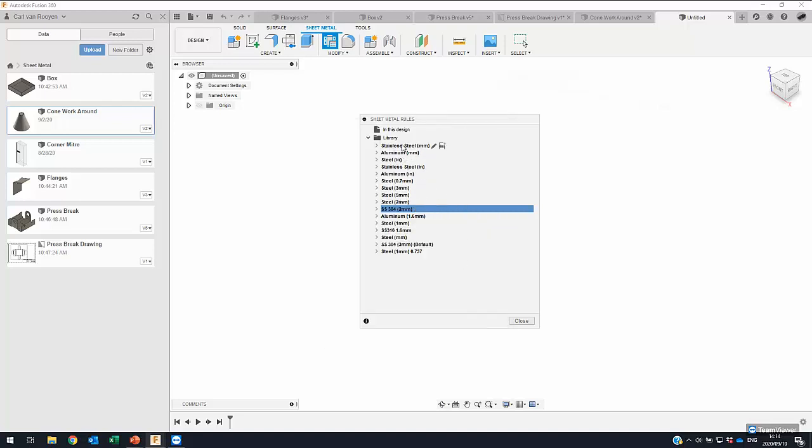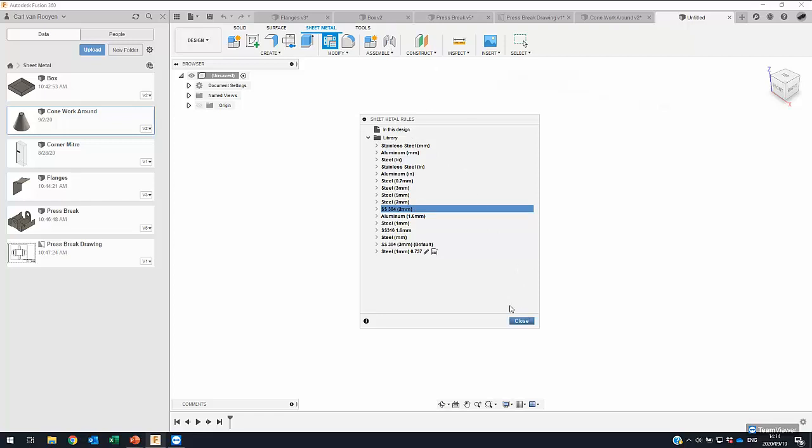Now you'll see that there are multiple library items listed. You are quite easily able to edit each and every one of these, or alternatively use one of these rules as a base to create a new rule. So if you have already set up a stainless steel 304 rule, but you want to have a different thickness available, you're quite easily able to use the new rule icon to duplicate that existing rule and modify values as needed.